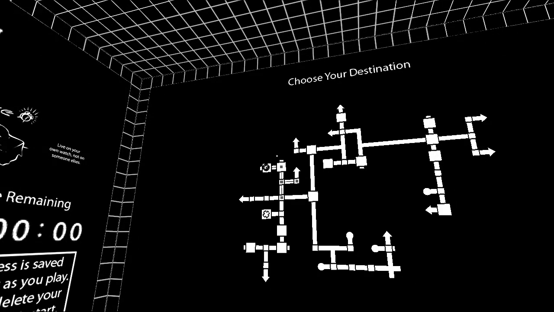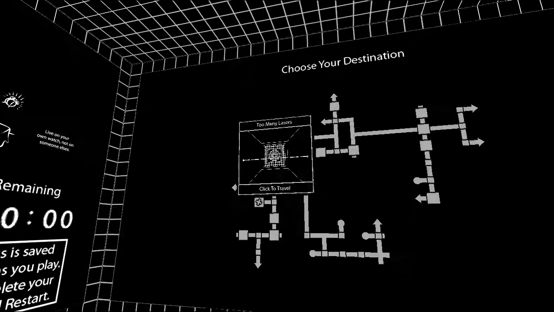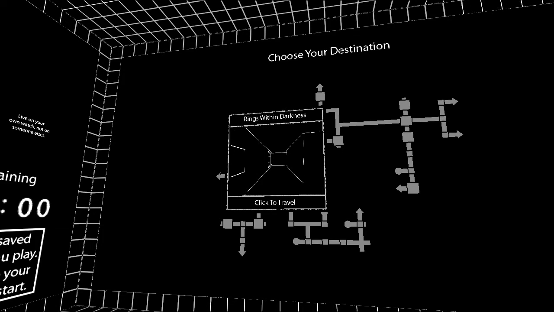But what next? That's a good question. Too many lasers. Really can't figure that out. Rings within darkness. What was that? Well, it's a blue room, so. But there must be some places where I can use the green weapon otherwise. So. But well. Yeah, we still have time.